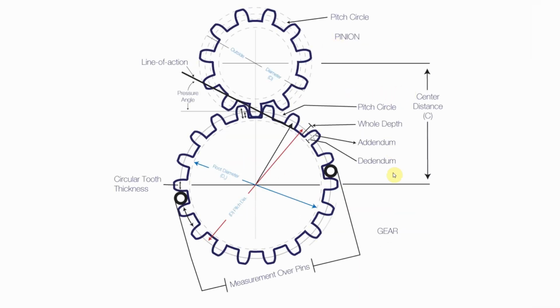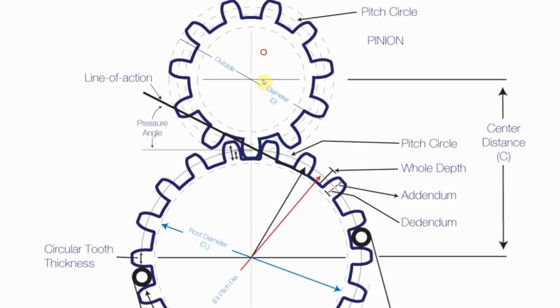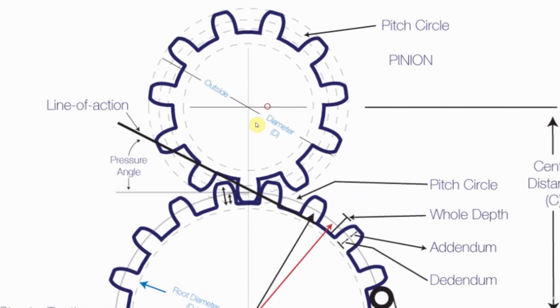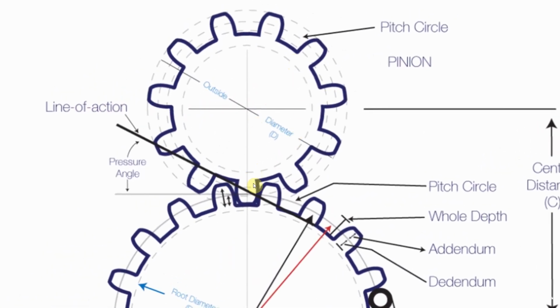Let's look at this diagram. We will look at line of action. Okay, now when the pinion tooth strikes the tooth of the driven gear, it will strike at a certain direction, and that direction we will call as line of action. Okay, and the line of action will make a certain angle with the common tangent of both the pitch circles of both the gears. Okay, which is this line right here.